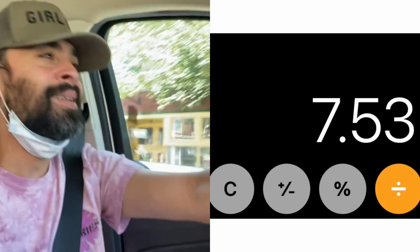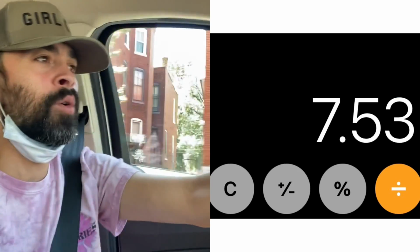I'll say this is why I say that. If we're getting into the money part, after we drop deliveries off, and now we're getting ready to talk about maybe tips and things like that. My average DoorDash order that I take, now this is going to be different for most of you guys, and this is my St. Louis market, my average order is $7.50, okay? Because I take a few $5 orders, $6 orders, and I get 8, 9, 10, 11 hidden tips, but my average is $7.50, okay? What's your average?